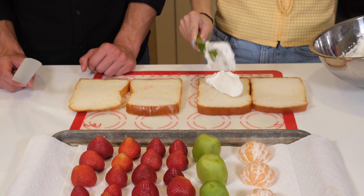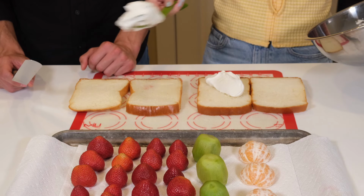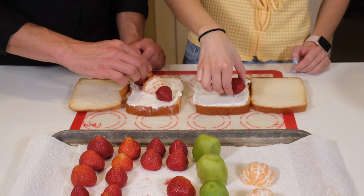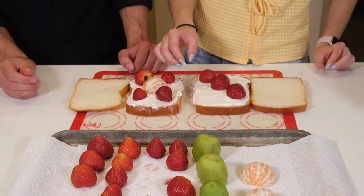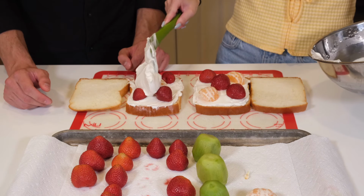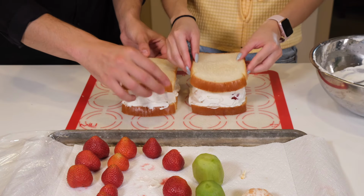Now it's time to build our sandwich. We're going to begin by layering our milk bread with some of our whipped cream. Then we're going to layer on our fruits. It's important to think about which direction you're going to slice your sandwich while you're layering the fruits because this sandwich is really all about presentation. Next, cover your fruits with some more of our whipped cream, then 1 final slice of bread.